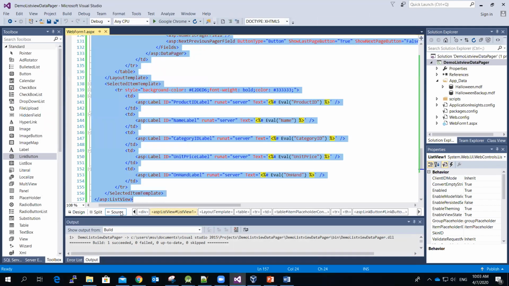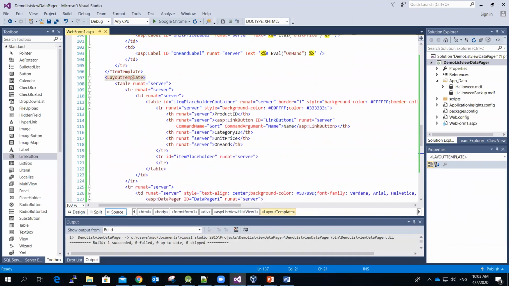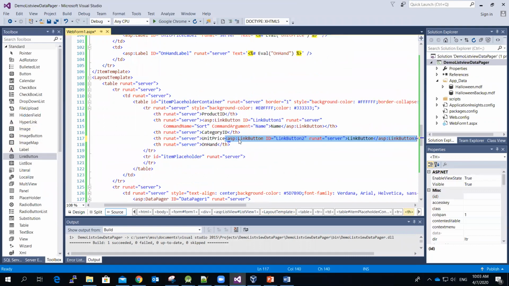So let's go back again. And then let's look for the layout, again, layout template, and within the layout template element, look for the table header, price, here. And then let's drag and drop another instance of the link button over here.